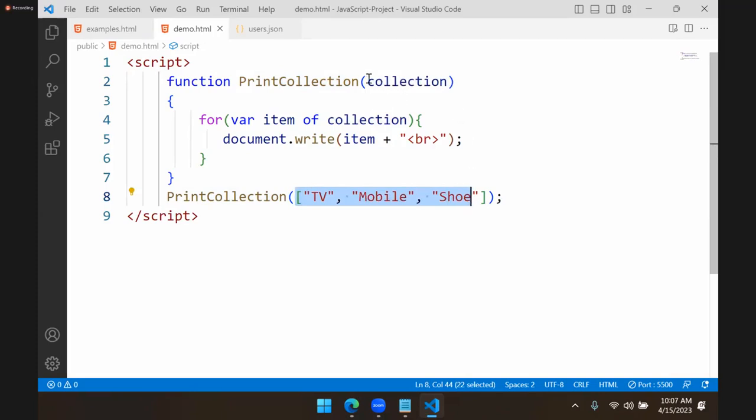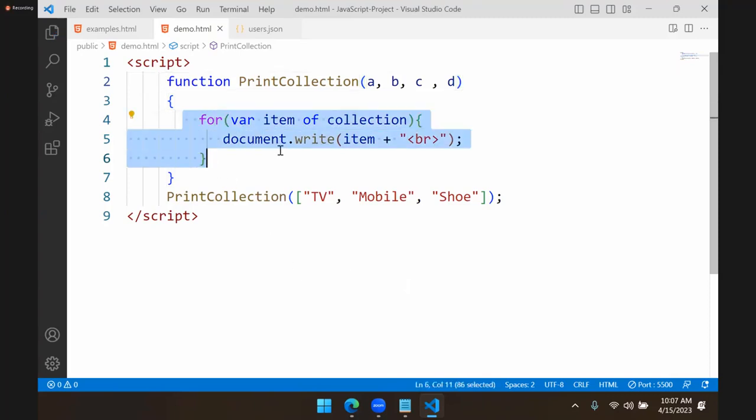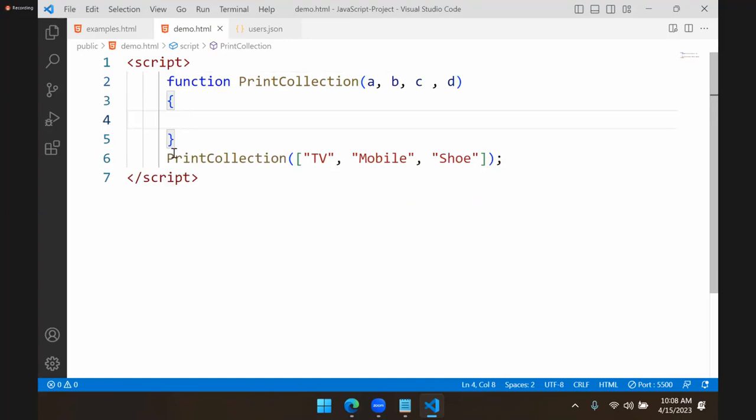This we already learned. We can pass an array, we can pass a string, we can pass any number. Any collection we can loop and we can print. So generally how people pass is, suppose we have A, B, C, D, and we want to print all of these.